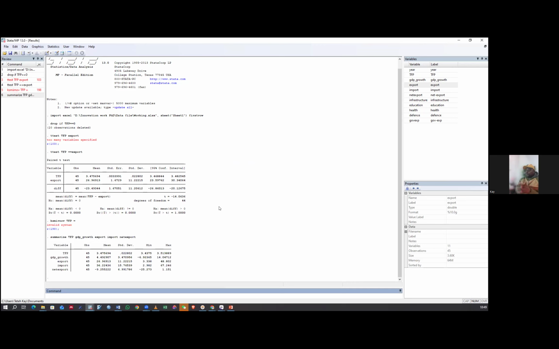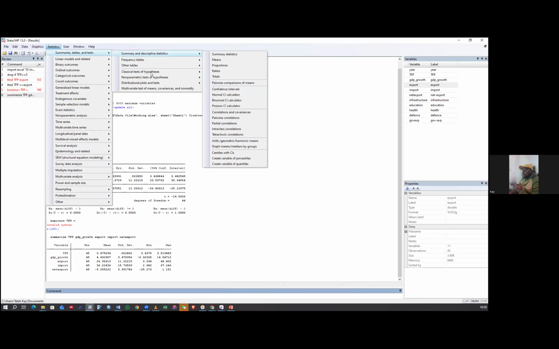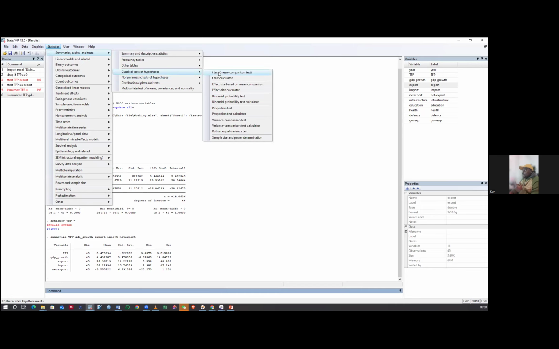Now, please, everybody should perform the descriptive statistics first here, using total factor productivity, GDP growth, export, import, and net export. Then we can calculate the T statistics of the variable. Then we go back to the statistics side, go here, and then come to the classical, and then the T test.